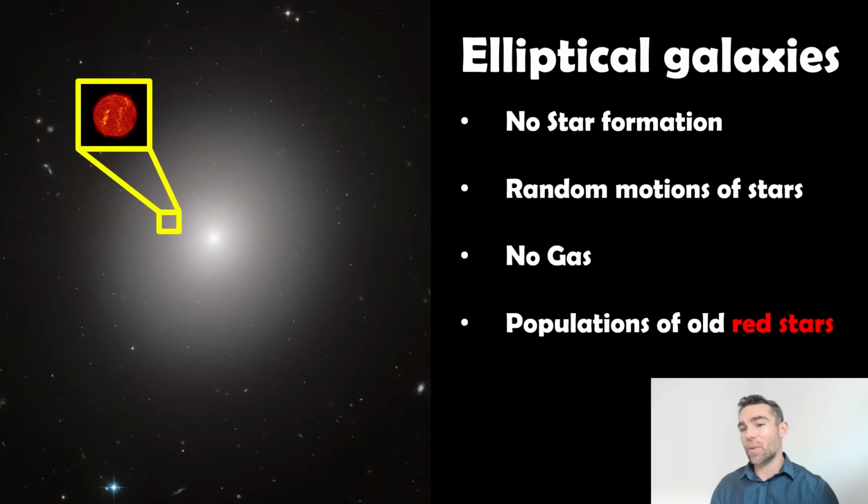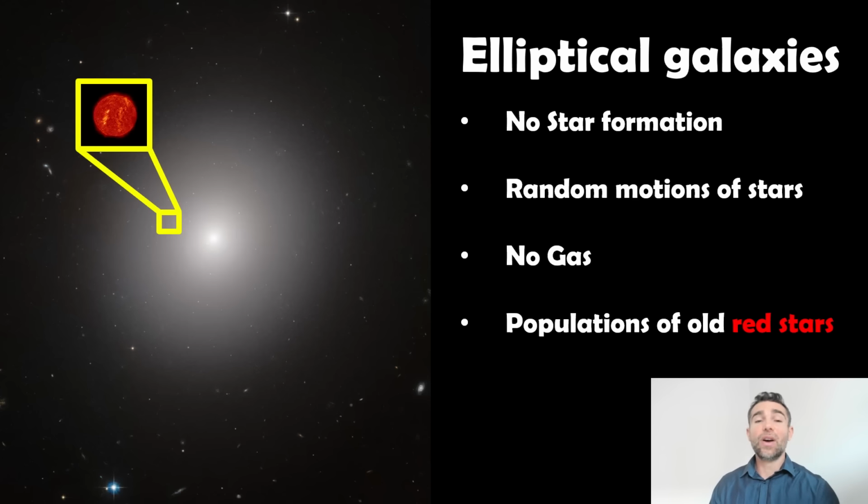But take this with a pinch of salt. I'm saying no star formation, no gas. That's not necessarily true for all of them. They have very low levels of star formation and gas compared to a spiral galaxy. They've got more random motions of stars. They do have some rotation, but it's generally significantly less than the random motions of stars. So we would classify those as kinematically hot as opposed to rotation supported, because their velocity dispersion, their random motion, is greater than their actual rotation.